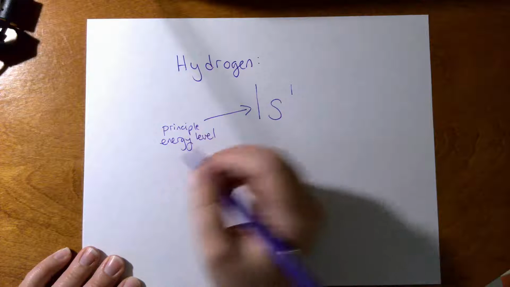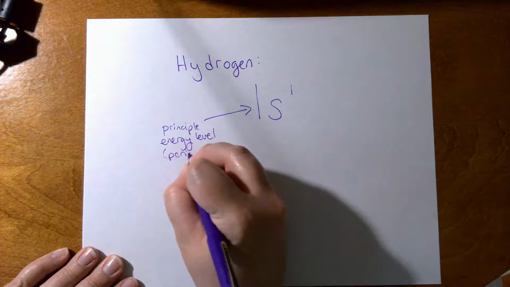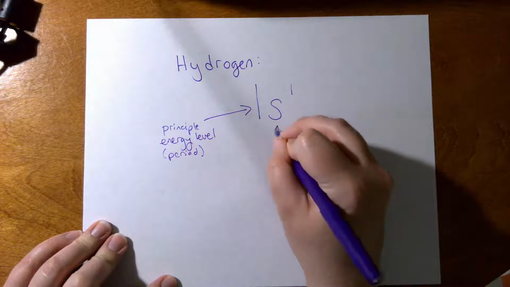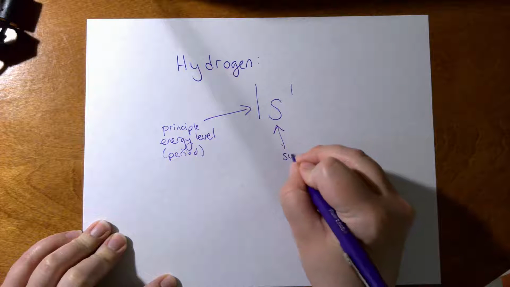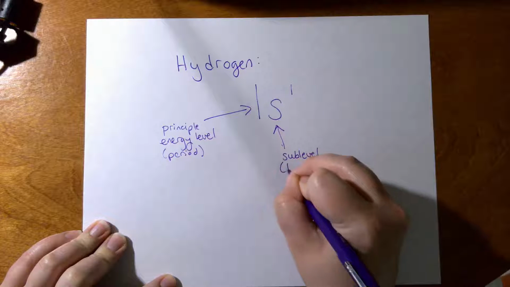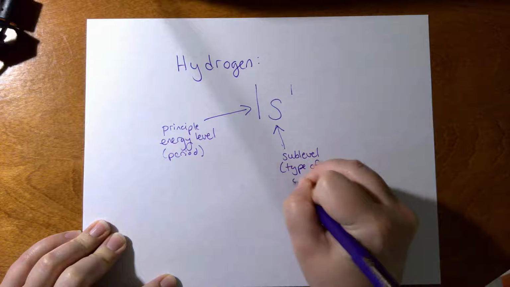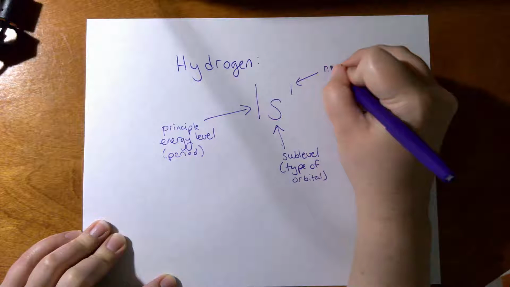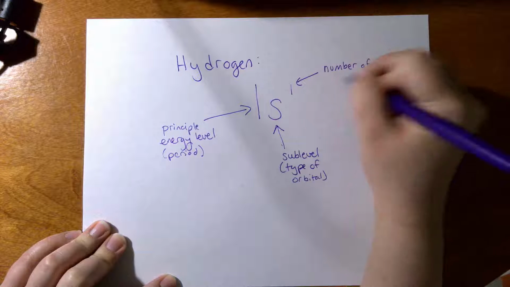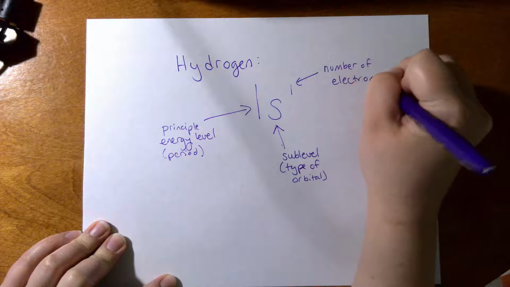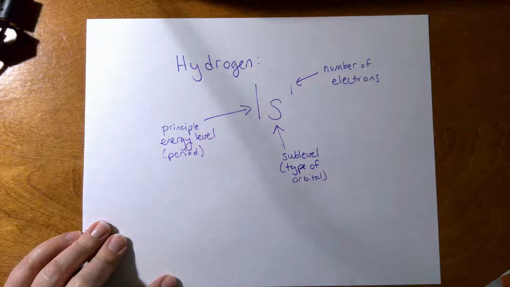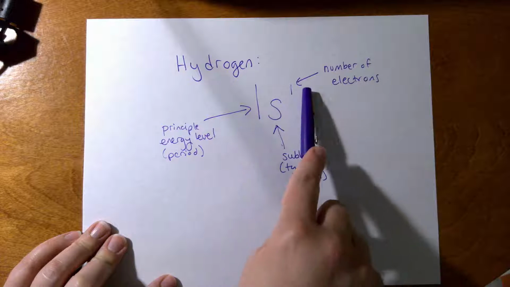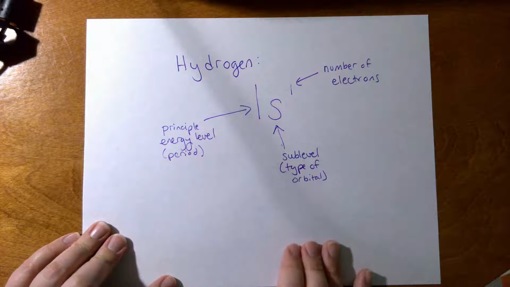Okay? The simplest way to think of this, usually it's the period that the electron's located in on the periodic table. The letter here represents the sublevel or type of orbital. And this superscripted number here represents the number of electrons. So the way that I would interpret this for hydrogen is I would say hydrogen has 1 electron in the first energy level, s orbital, 1s1. Let's look at carbon since we already mentioned that.